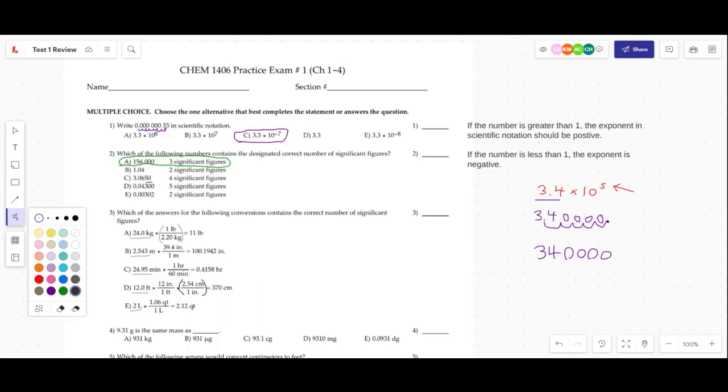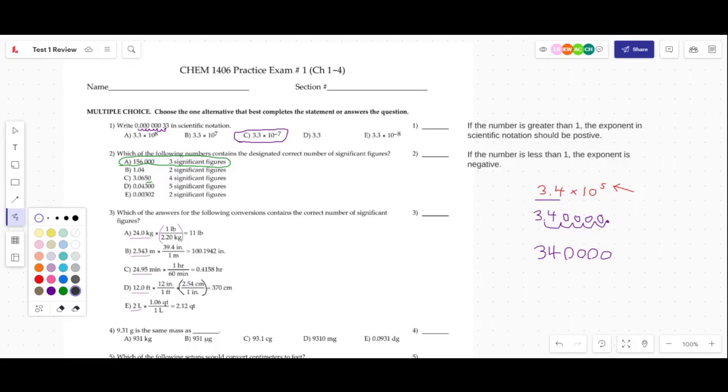Are you saying that in trying to answer this question, you also have to take cognizance of the way the conversion factor is set up? Because I was just looking at only the answer. I didn't look at how it is set up. So are you supposed to take that into cognizance while you're trying to answer that question?